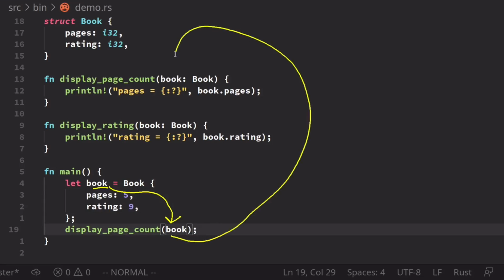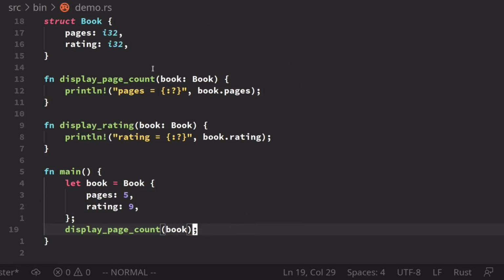That then gets moved here, and this function becomes the new owner of this book. And it has its own scope or its own block. And once this block finishes executing, the book is going to get dropped because the owner is responsible for cleaning up the memory. So the display page count function is going to drop the book.